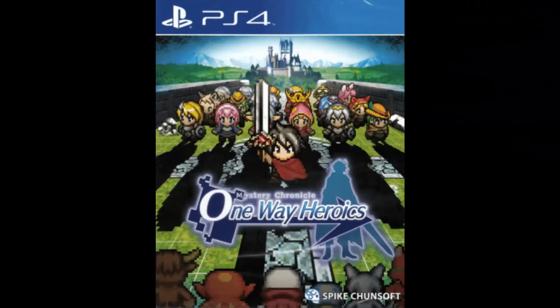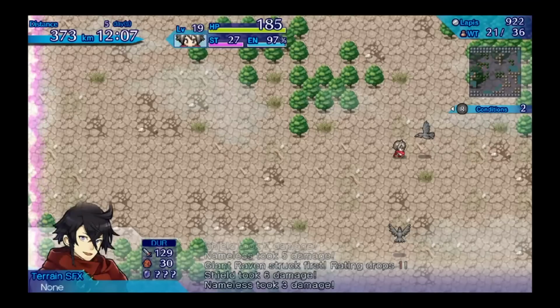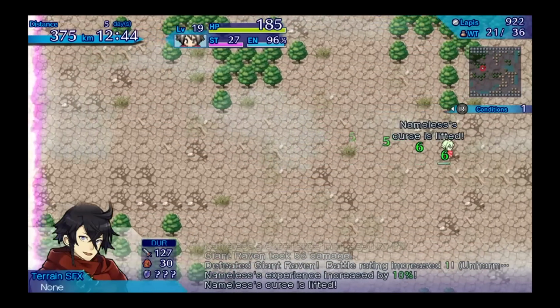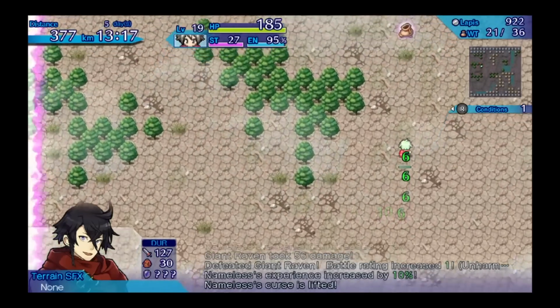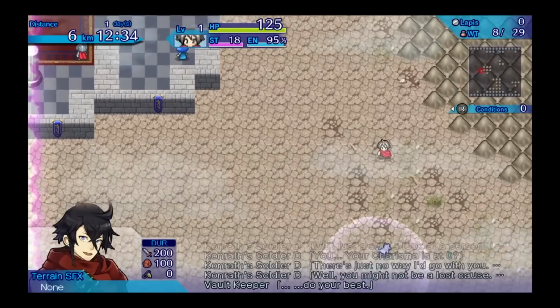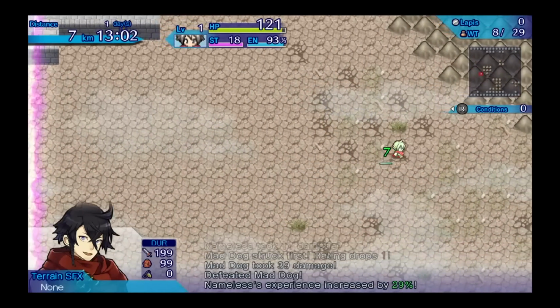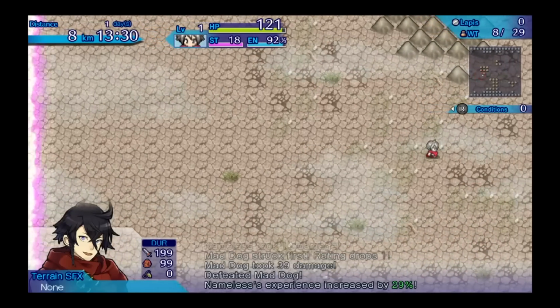Number 7. Mystery Chronicle: One-Way Heroics. No one's gonna play this game for its story, but the gameplay? Be warned, because it can get really addictive. It's a roguelike RPG, but with a really interesting twist. Like in roguelike games, you'll explore randomly generated areas, but moving means using one turn, and if you move the enemy moves. You know the drill.